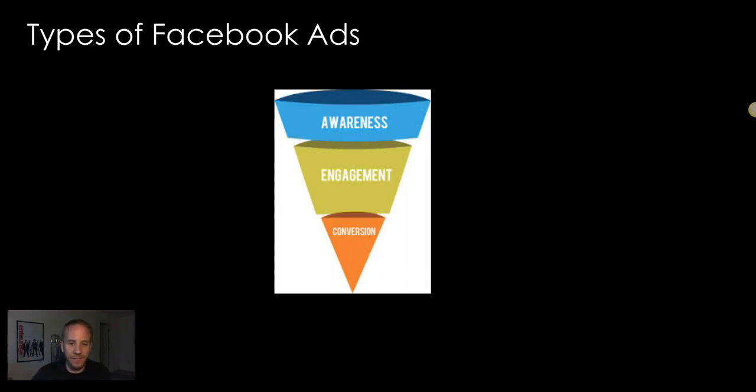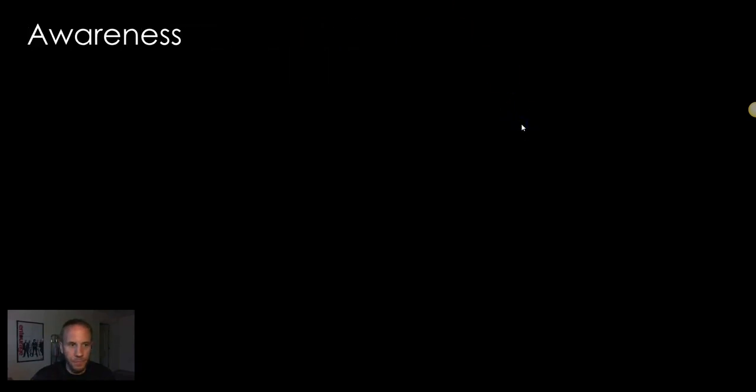So here is the Facebook funnel. It's in 3 tiers, and this is what Facebook recommends as well: awareness, engagement, conversion. Recently, Facebook changed engagement to, I think it's called consideration now. Same principle though. It's the top of funnel, middle of funnel, bottom of funnel. So in the awareness campaign, the ad objective is going to be for cold traffic. This is people who do not know you, your brand, your business, who've never heard of you before.